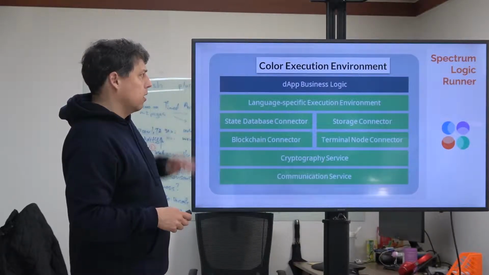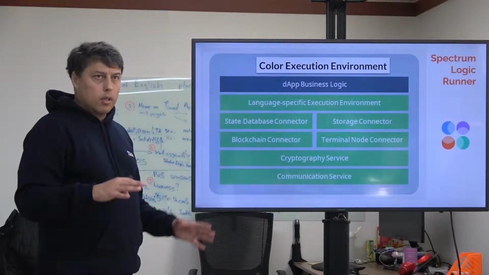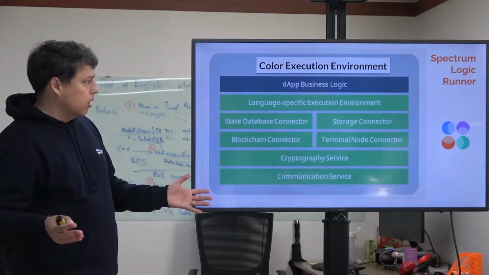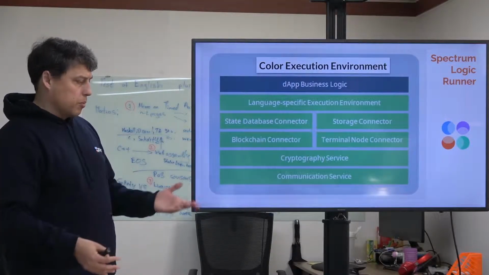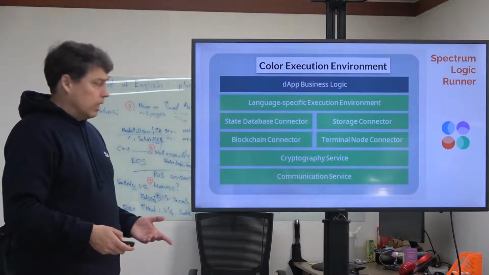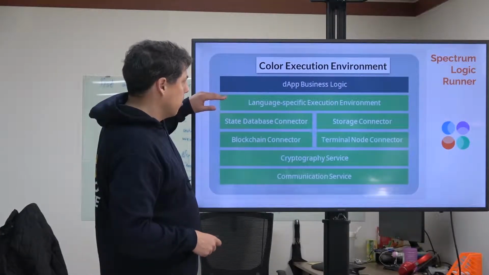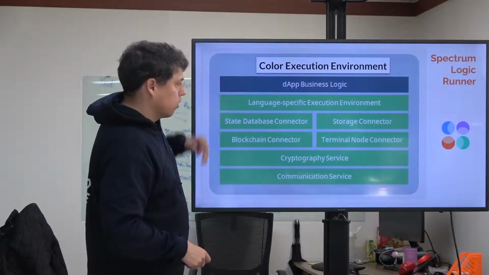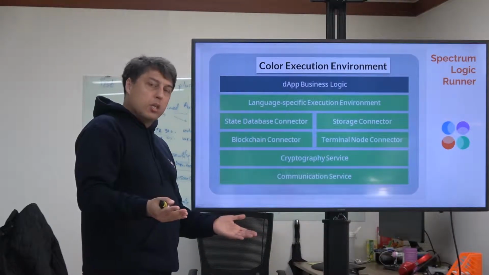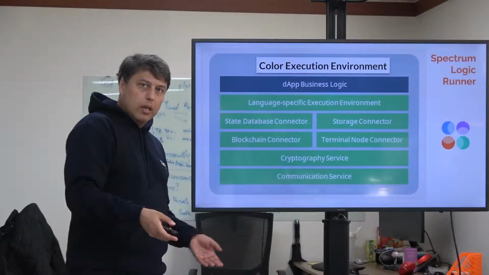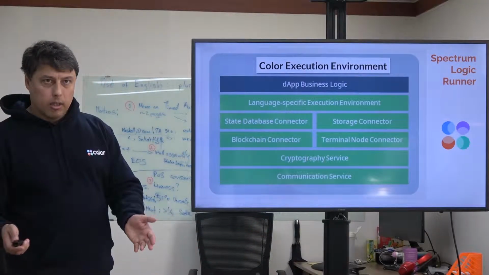So the logic runner is actually a Docker that provides some special components to the code that the smart contract runs. It provides a language-specific execution environment, like, I don't know, a PHP interpreter, a Python interpreter, or maybe WebAssembly.